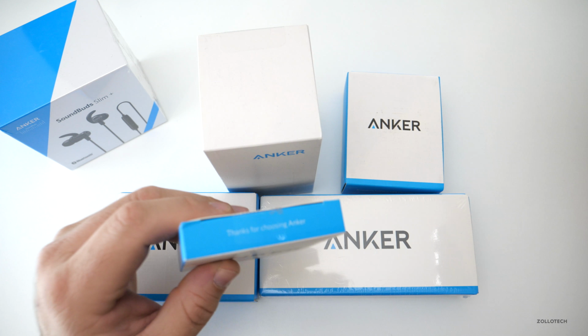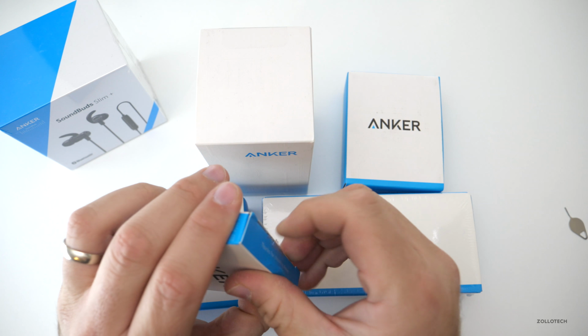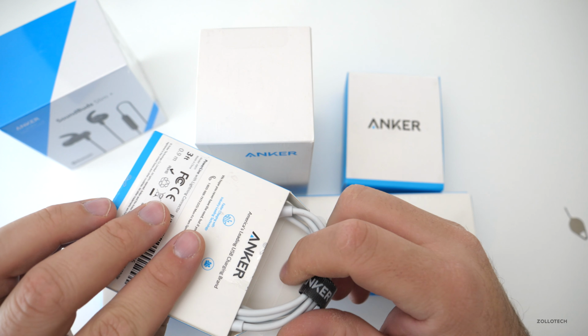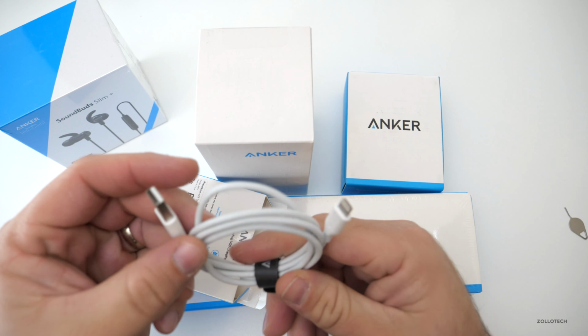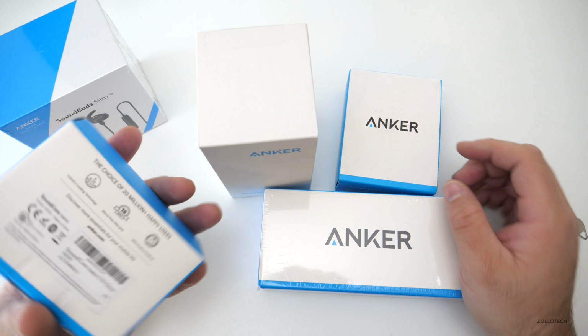I use a SIM card removal tool instead of a knife. It seems to work just fine. And I probably should get a knife. If you have recommendations, let me know in the comments below though. This is just their power line to lightning cable, so we'll set that aside. We've seen those before. Let's take a look at this one.